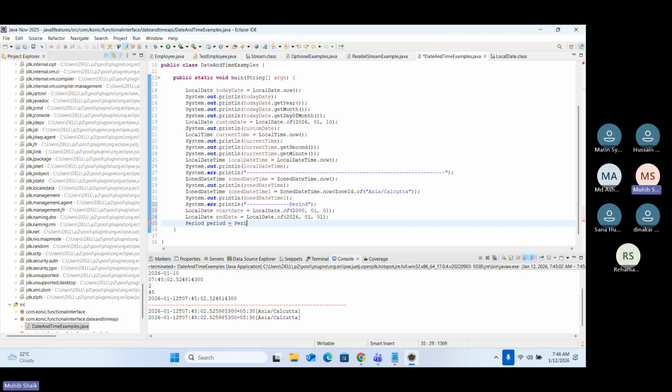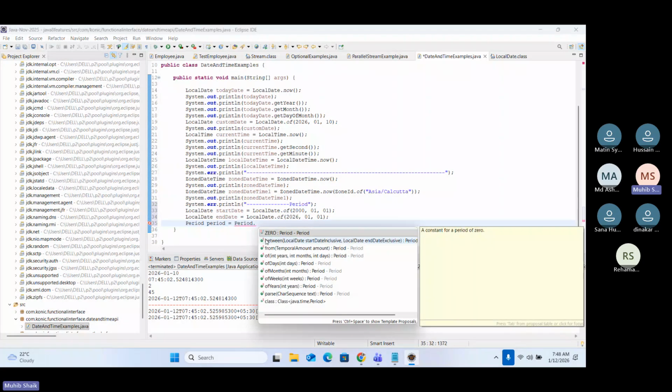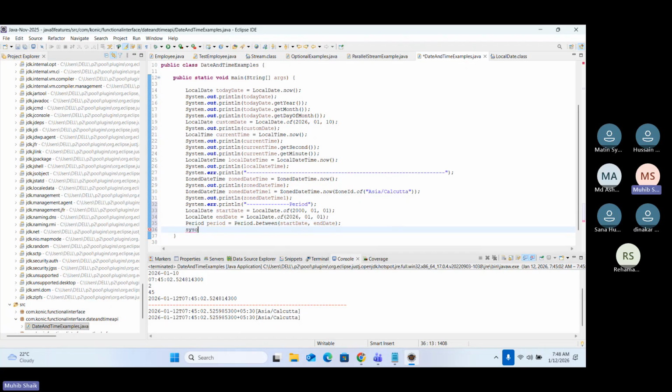Then Period.between this start date and end date. We will check this period.